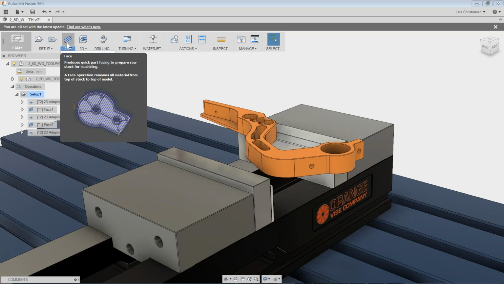Start from the top, work your way down, and it's always those 5 tabs. So you always first select the tool, then what you're going to machine, then you can select the depth you want to go to. So if it was a drilling operation, maybe you want to drill a little bit deeper than the material. Then the passes tab, the 4th tab, has everything to do with the cutter engaged with the material: step overs, if you want to do multiple depths of cut. And then the last one is the linking, so lead in, lead out, and that kind of stuff.